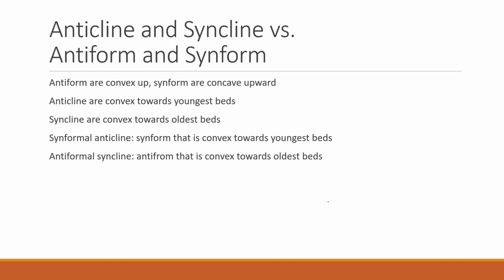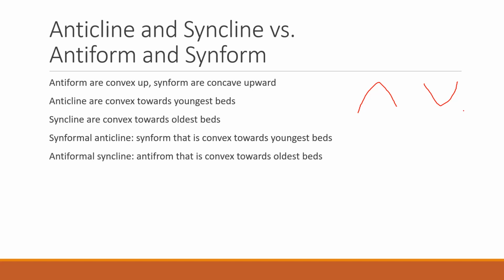All right, your book will talk about anticlines and synclines. All books talk about anticlines and synclines. They tend to be wrong. Again, this is from me teaching this class. So the more proper term is an antiform and a synform. An antiform means it is convex up. Synform is concave up. So this is an antiform. This is a synform.